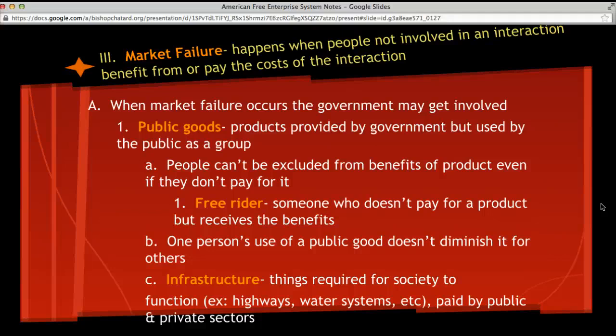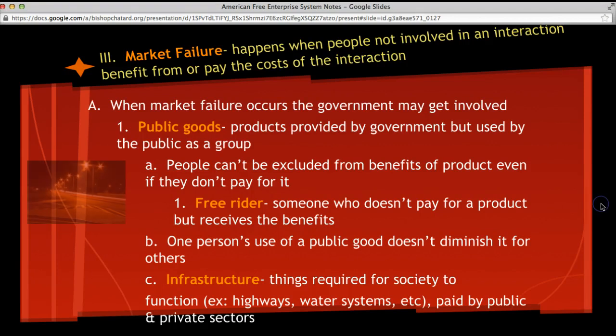For example, have you ever driven in Chicago? A lot of the roads, the highways, the interstates in Chicago are toll roads. The interstate system was built by the government. However, now you oftentimes have private companies that are running the toll booths and the interstate systems. So they're the ones collecting money from you to pay for the general upkeep of that particular interstate. That's part of our infrastructure, but it is paid by the public and the private. The public is the government, and the private sector is the private companies.